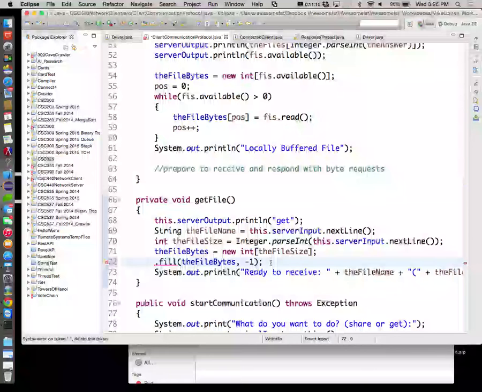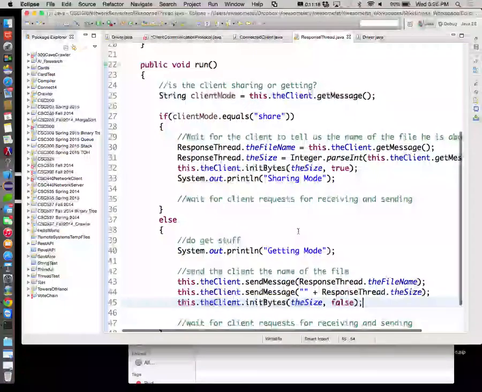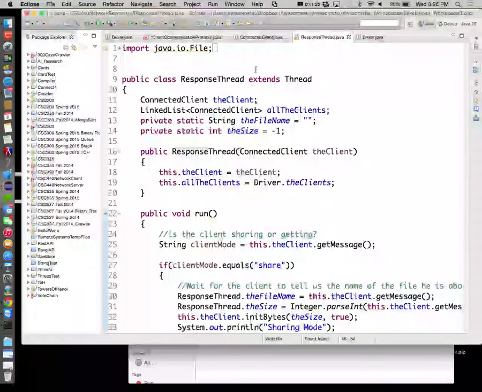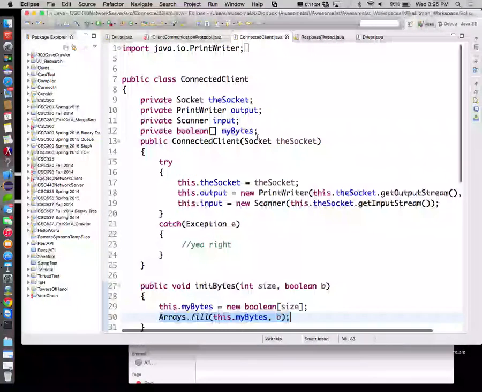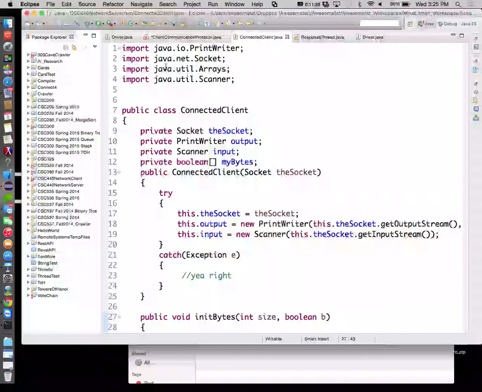Isn't it funny you try to use a shortcut and it fails you? Copy and paste where you imported it. No, I didn't have to import it. Unless, I don't think I had to import it. Oh, java.util.Arrays.